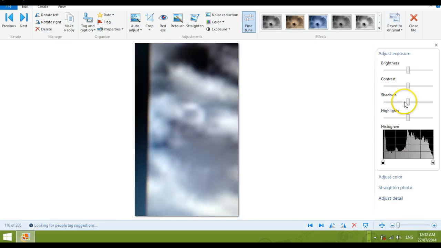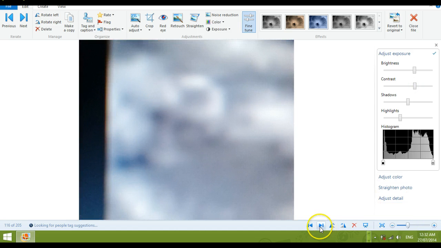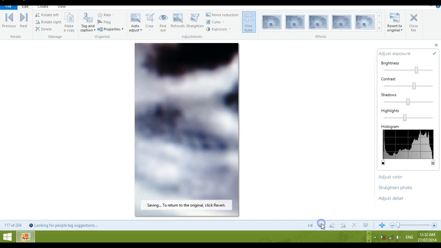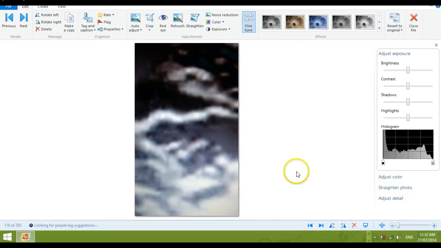There's that white square just appeared on the left. Now if I play around with the shadows, it might bring up something. Honeycomb effect on this one. This is a good one. If I play around with the highlights, we might get those darker window openings coming up again. There it is. It did the job.